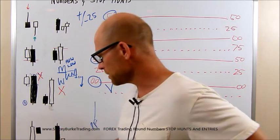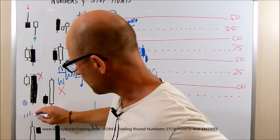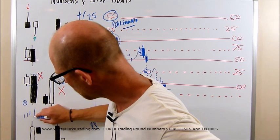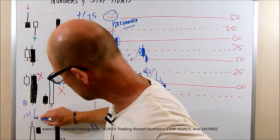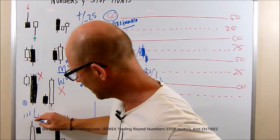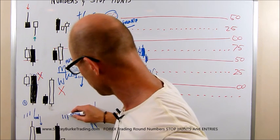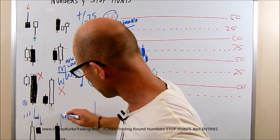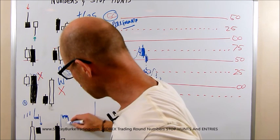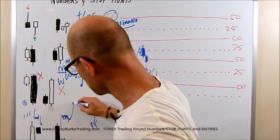The other scenario you will sometimes see is three pushes to a high or three pushes to a low. Or if we see a big move come down and consolidate going into the US session, we might see a stop hunt candle on a third push inside this consolidation — we're talking over three hours into the US open — then a small inside bar where the market resumes its move down. The same thing applies on the upside: the market may come off of a low, consolidate into the US open, and then one big bear candle stop hunting the low of this range with a little inside bar before it resumes the measured move up. This is typically seen after a move off of a peak formation in London, and then on the last hour heading into the US open.